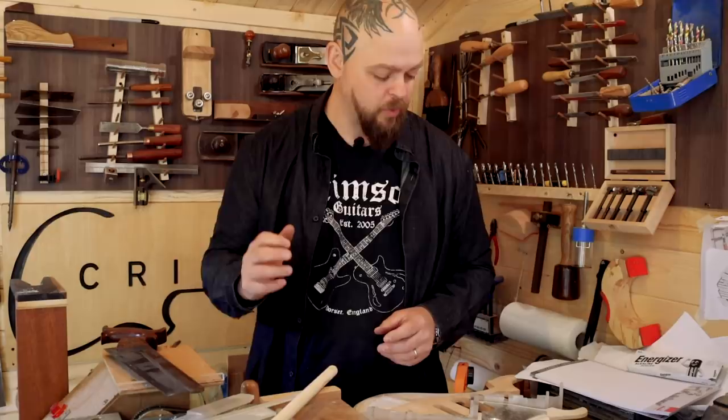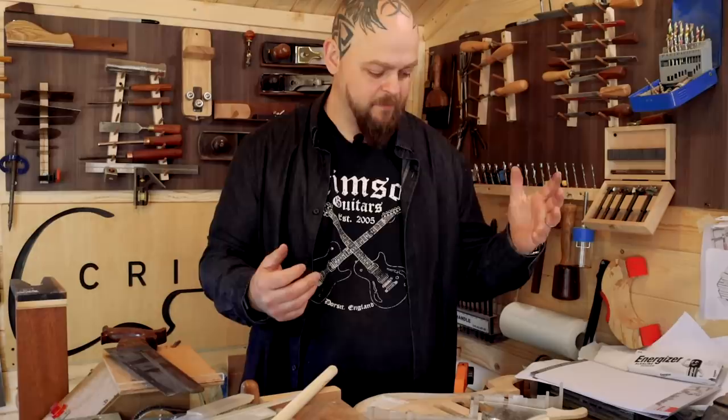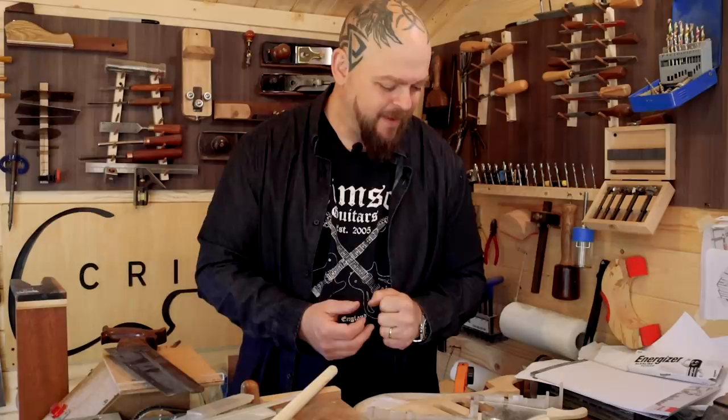Again, I'm keeping this guitar. It's going to be coming to shows with us and living on my wall here at home because it's mine. Yeah, that's what we're doing. So we're not using resin.